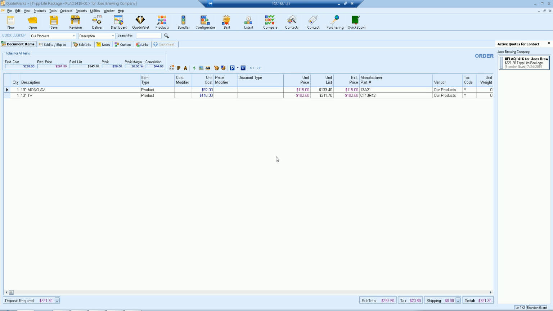Yeah, so you're right, you could convert your quote to an order and then you can create multiple orders with your different ship-tos. But I still have the basic number. Right, because you can see here it converted to an order. Once you convert your quote to an order, you'll have that little indicator here. It'll be an O instead of a Q. And it's just letting me still do the straight order document.